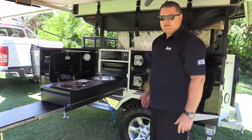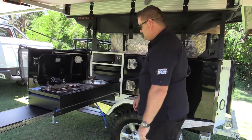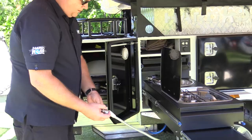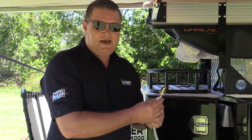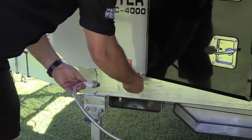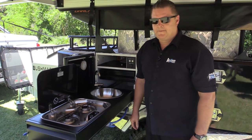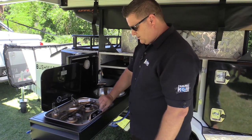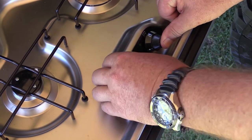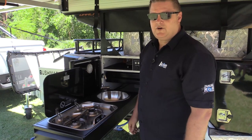Once you've put your kitchen out, the next two steps are to hook up your water and hook up your gas — very simple quick-release fittings. The blue hose is for water. The silver hose with the bayonet fitting is for your gas — insert it into your bayonet fitting. To prime the stove, take your dust cover off, push in your dial, turn it to your high flame, then press down, allow your gas to prime up, hit your button, hold the button in for three seconds, release the button, and your fire's started.